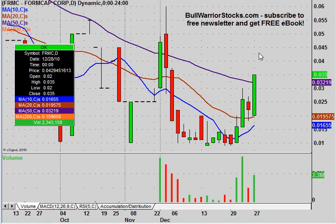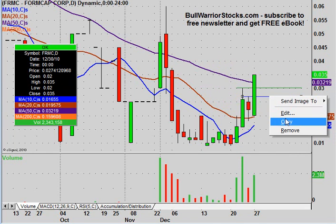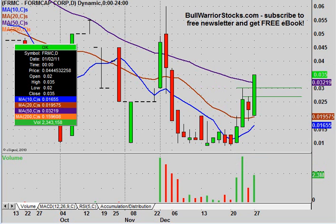Now how can we tell whether or not this is truly a breakout? Well, the easiest way is to watch this little support zone that we've formed here, and I'm basing this on the past couple days' highs. Last week we had a high of 0.03 and also 0.027. So if I make this green for support, this will be the support zone that ideally you'll want to see the price be able to maintain. If the price pulled back and did some hovering before it headed back up, you would once again have a higher low, which would be a good thing.